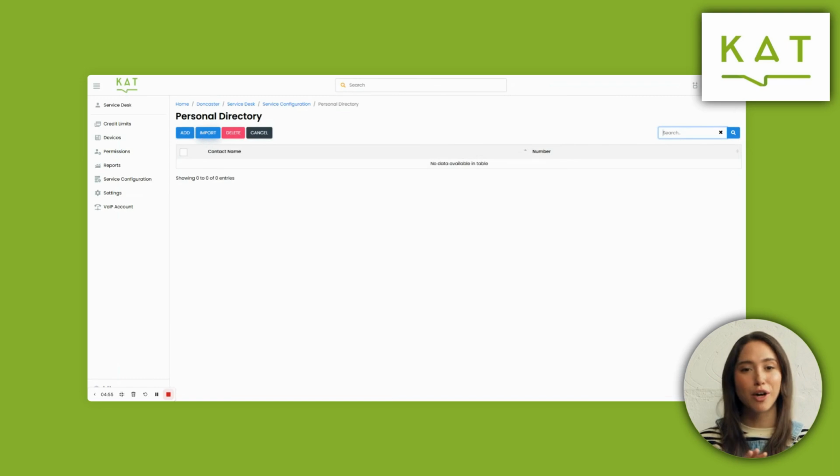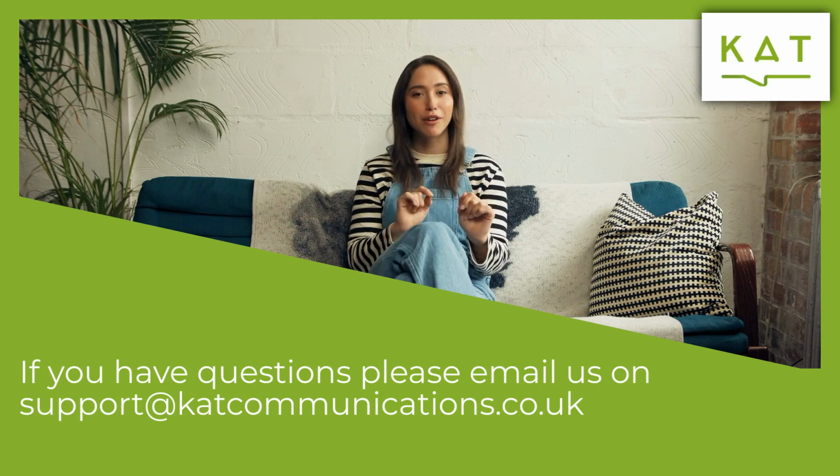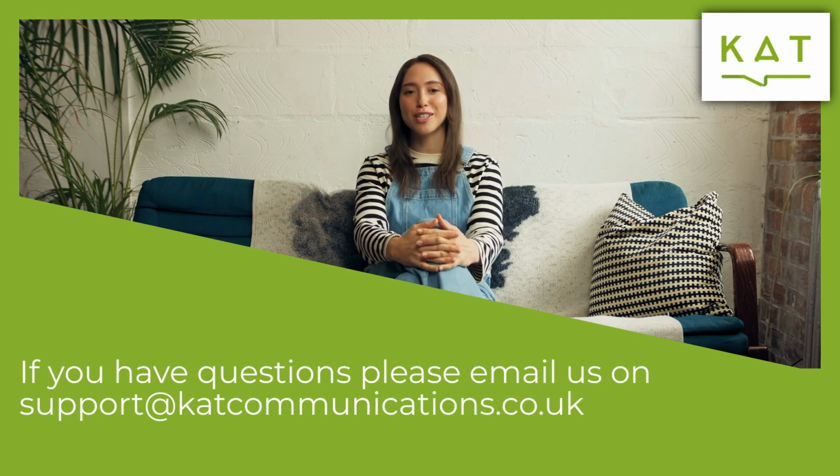So it works the same as a Common Phone List where you can add individually or import a CSV file. The difference here is when you add or import, it is only going to add the name and the number against that one individual user and not the rest of the company. So that is how you create a common phone list and a personal phone list on your device by using the UBOS Phone System Management Portal.